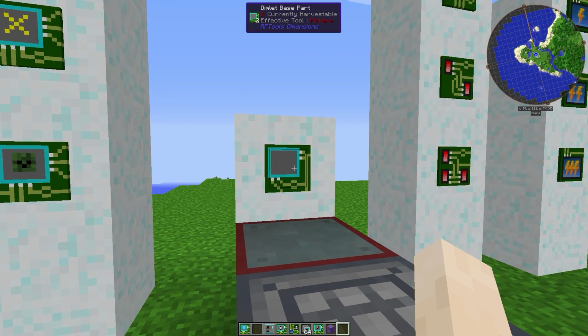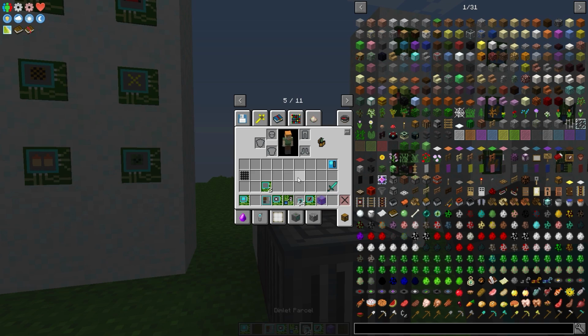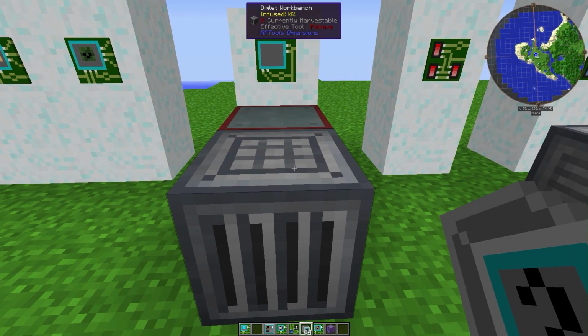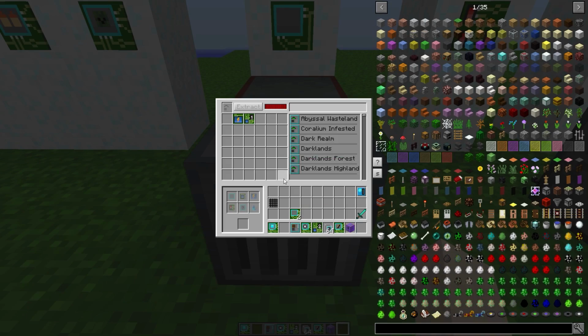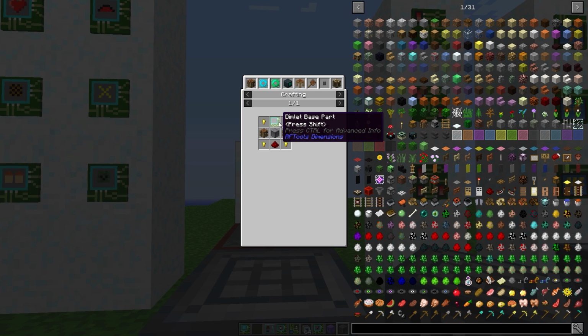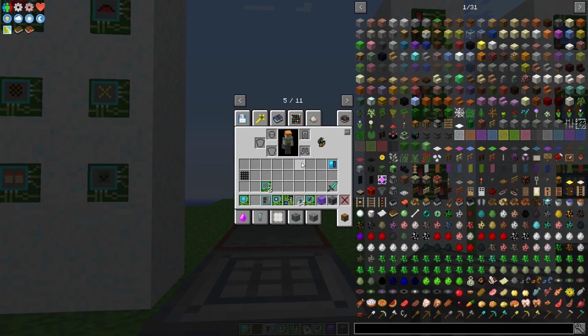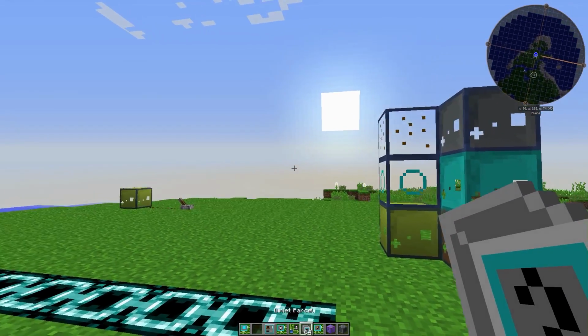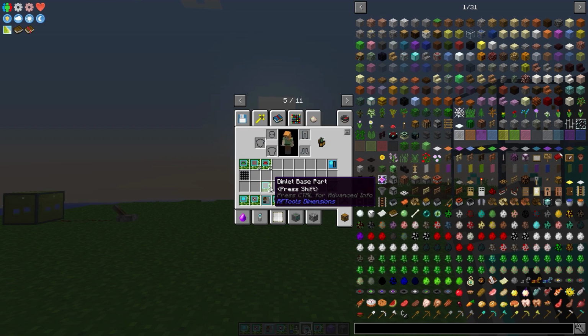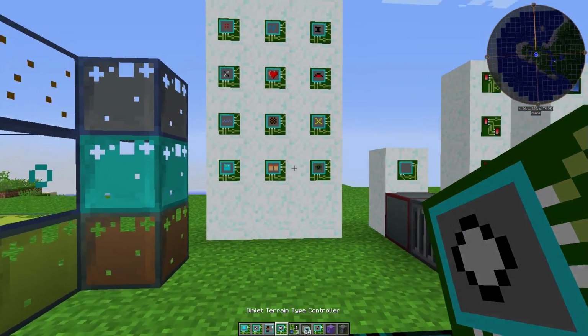The dimlet base part is one of the items that you're going to need to find in order to get started and actually craft your workbench. So if we look at our workbench, let us go ahead and pick one up. It actually requires a dimlet base part. So this is going to be one of the things you're looking for, either through your exploration in your new RF dimension, or if you have found some of the dimlet parcels and you right click on them, you may end up getting a dimlet base part.